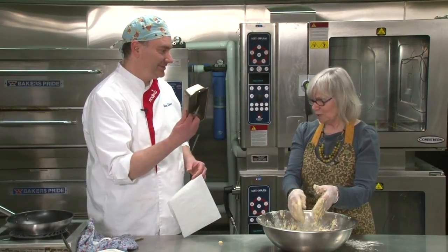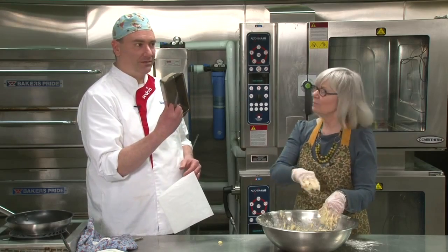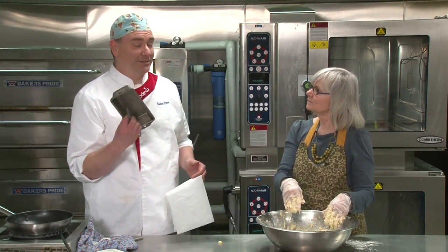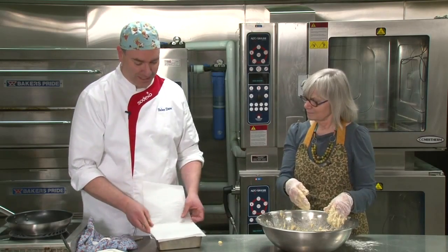Okay, normally what I would do is I would either take butter or I would take a little corn oil and use wax paper and oil the bottom of the pan. Yes. A little trick that I do that I find extremely helpful is parchment paper. Because who doesn't love parchment paper?